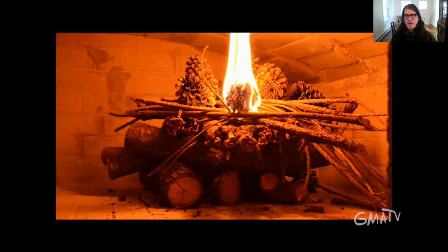For fireplaces and ovens, this is a nice technique called the top-down burn, where the larger stuff is on the bottom and then successively smaller pieces and kindling on the top. This works really well in fireplaces as well, anywhere you really need to build a fire. And the idea is that if you start that kindling on top, it will instantly start to burn. And then that heat radiates in all directions, right? It goes down, it's 360 degrees. So not only is it just burning itself, but it's warming the material underneath.